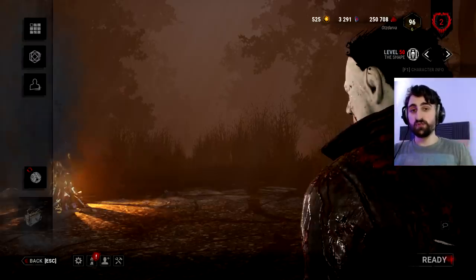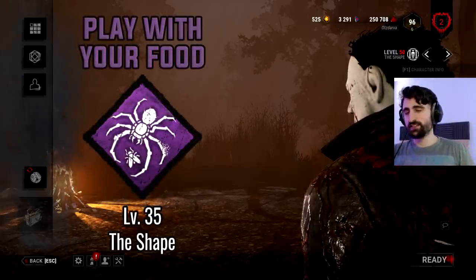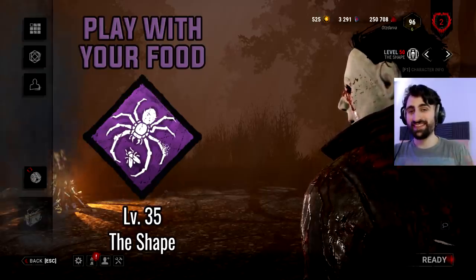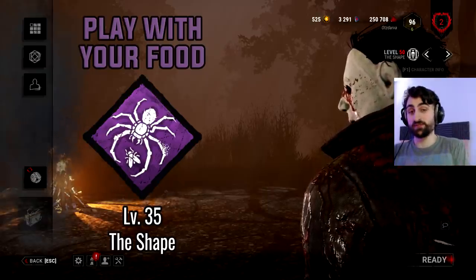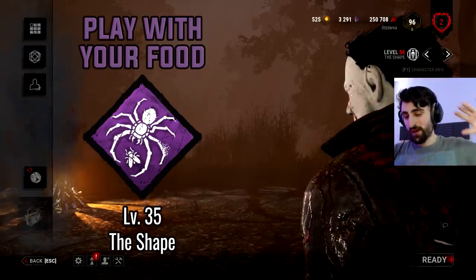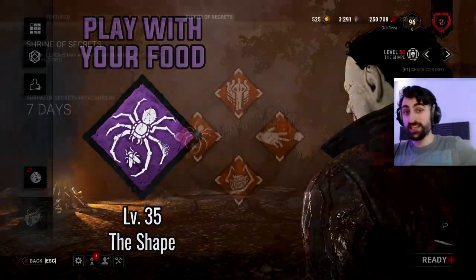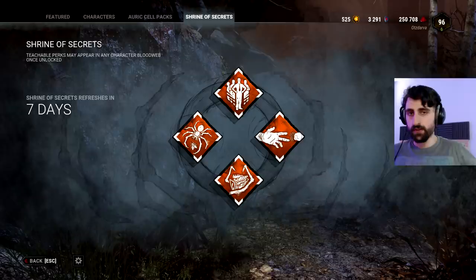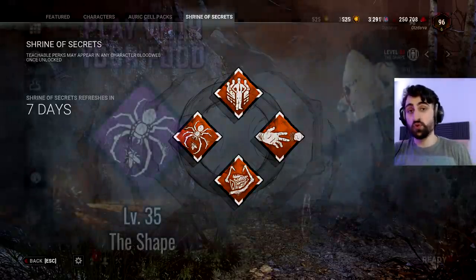Now, the perk we're going to be covering today is called Play With Your Food, and this is an insanely strong perk. It might just be the single most underrated perk in the entire game, and I don't say it because it's one of my favorites, but I really do mean it. It is a perk that I was about to get to at some point, but seeing that it's on the Shrine of Secrets right now, I knew I had to stop everything else I was doing and make this video, because you need to know about it.